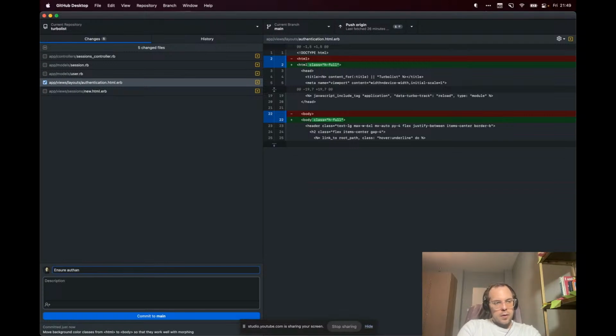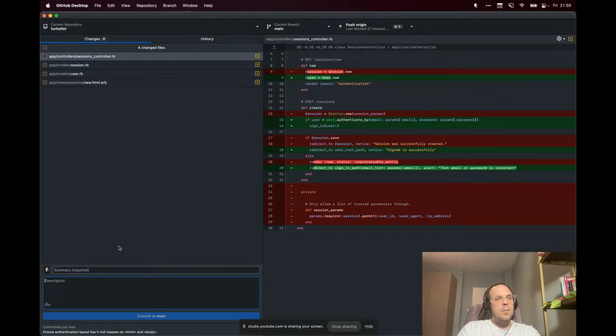Ensure authentication layout has h-full classes to work well with morphing, to the application layout.